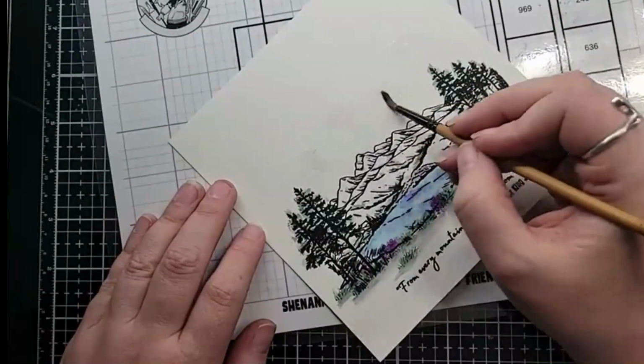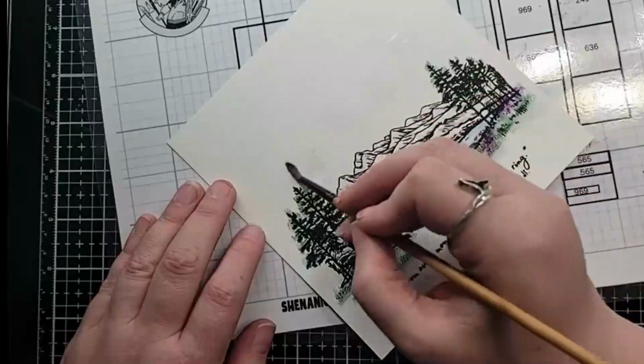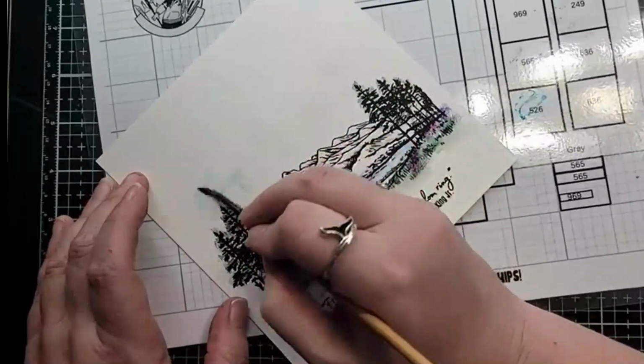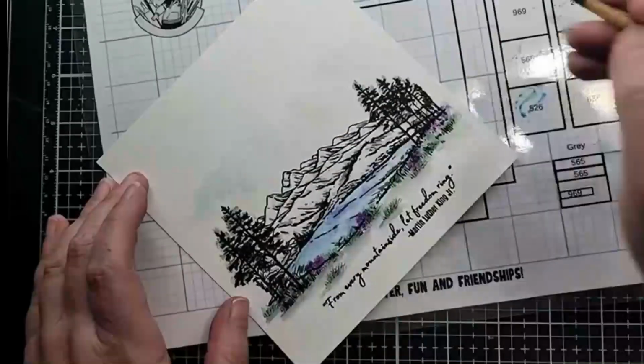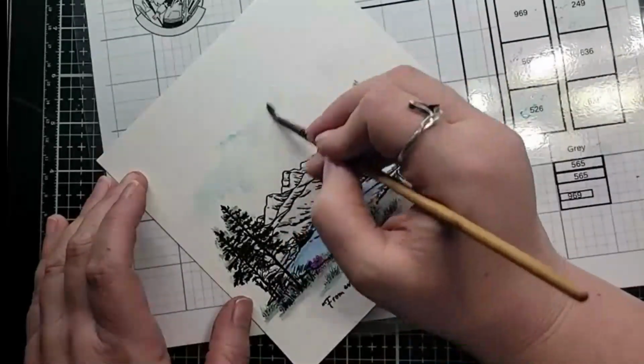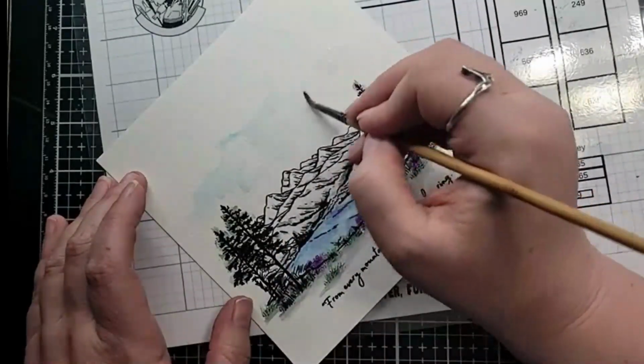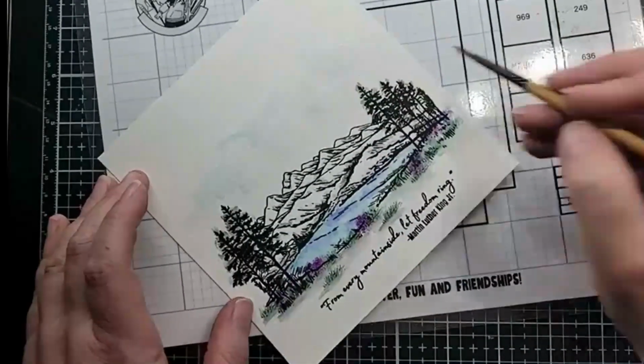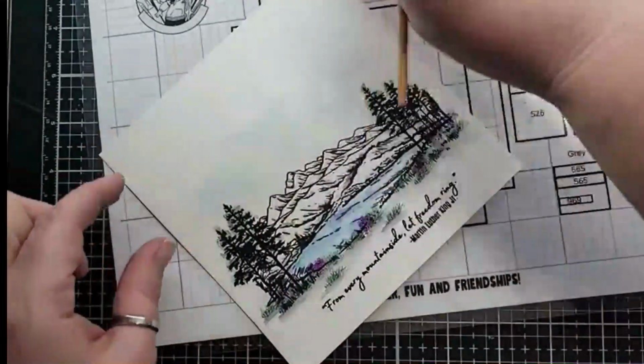Same thing I was mentioning with the ground. It's a hint of color. It does not have to be every single piece. We don't have to color in everything. It's just the illusion. We just need our eyes to imagine that there's a sky, that there's clouds up in the sky. Now I am intending on cutting this down a little bit.